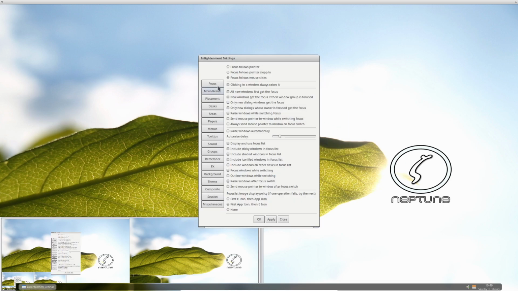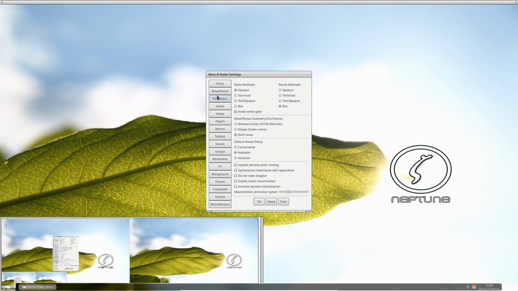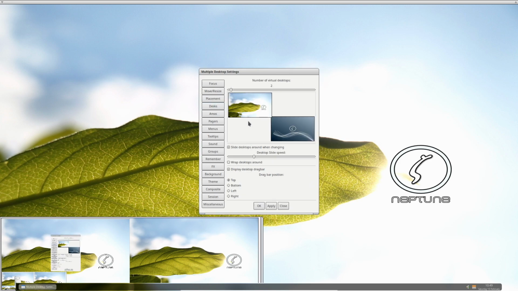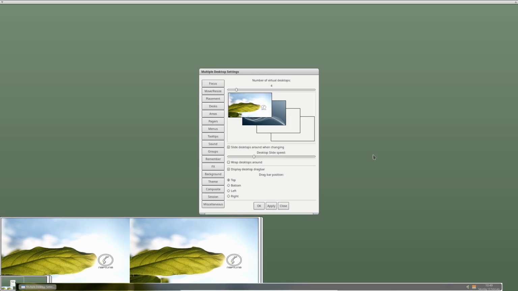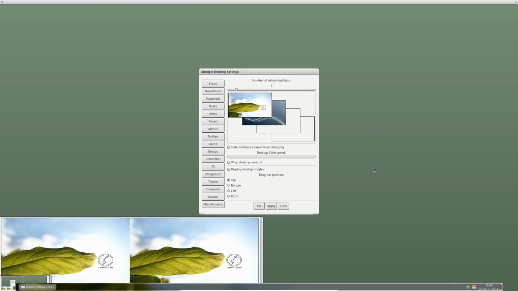Click on settings, focus, move and resize, placement, desk. Apply. Now if you look down here, it shows all those and you can zoom in on it. And then scroll, middle mouse, the mouse wheel scrolls it.